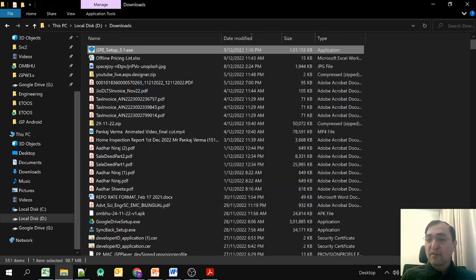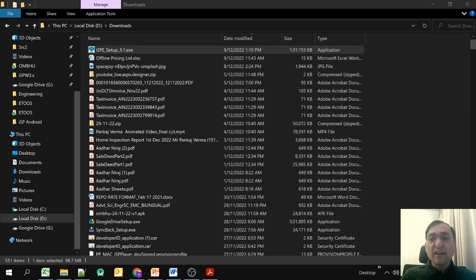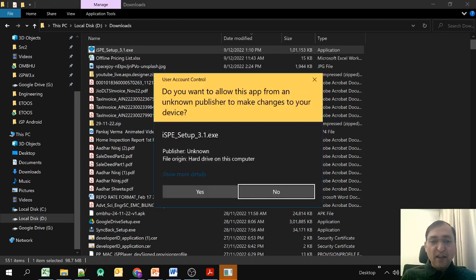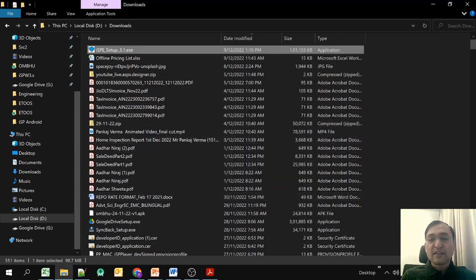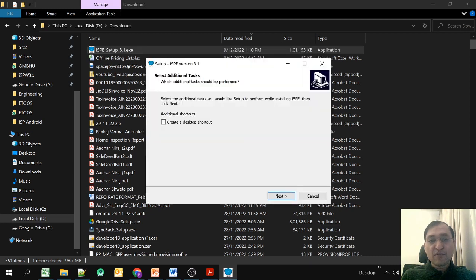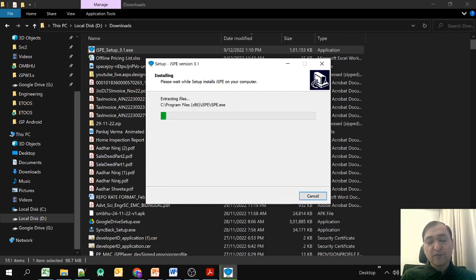This can happen for most of the components installers, and once you run anyway, the installer will start running, and you just have to follow the steps. You say yes, and then it will ask you various other things, and just walk through it. You can say create a desktop shortcut so that it will install a shortcut on your desktop.